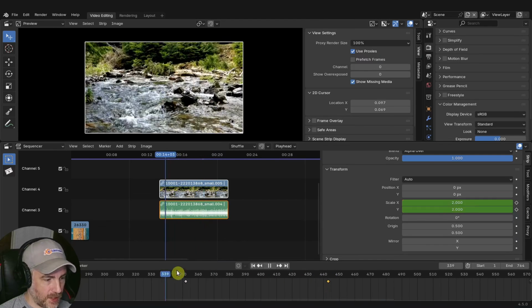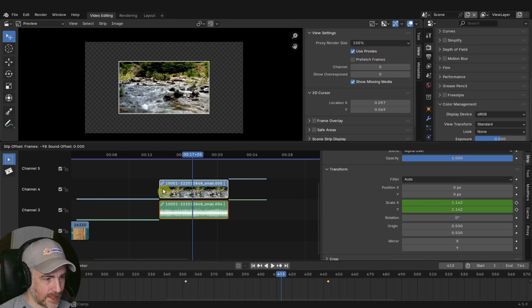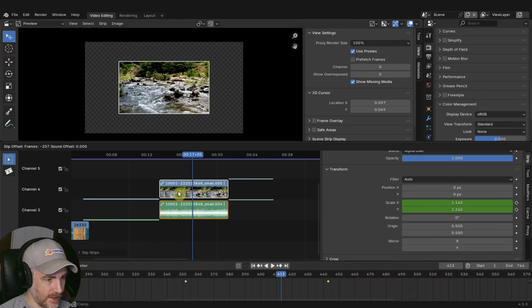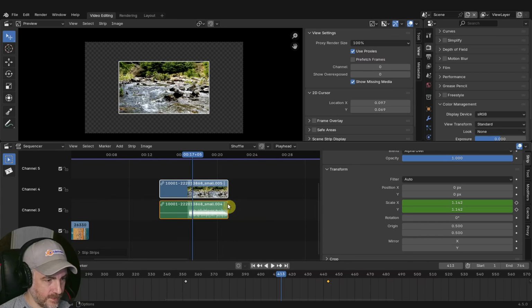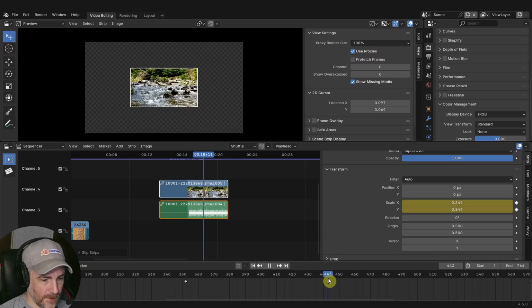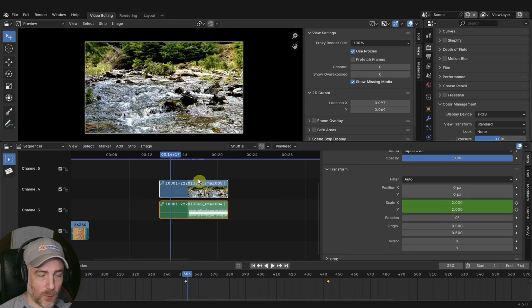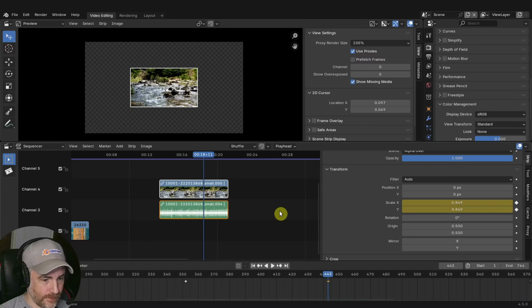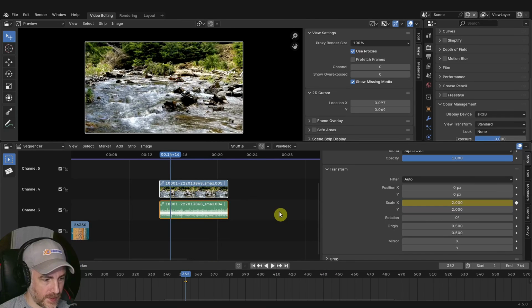So here's our 2 keyframes, but if I press S to slip, those keyframes are not moving, even after I set it down. It's the same. So it's from here to here. So that's definitely not working. Still a little bit buggy, at least from my user point of view. So I'm just going to undo that and undo all of the scale.